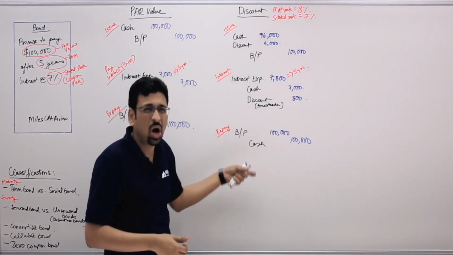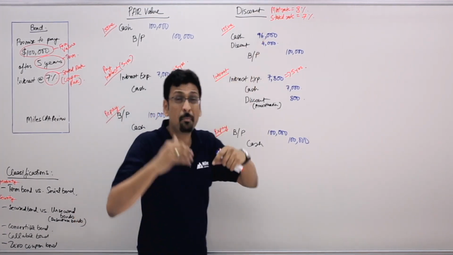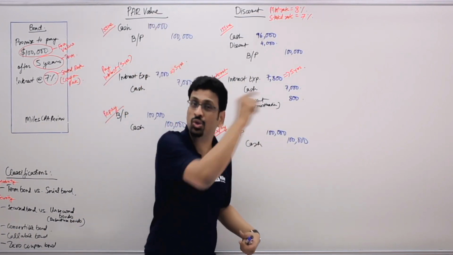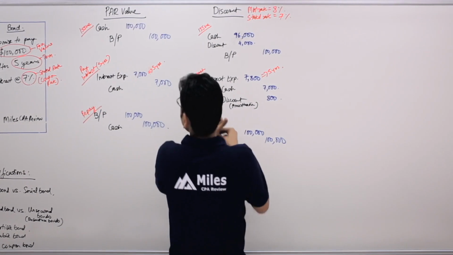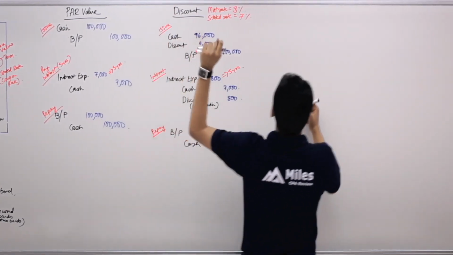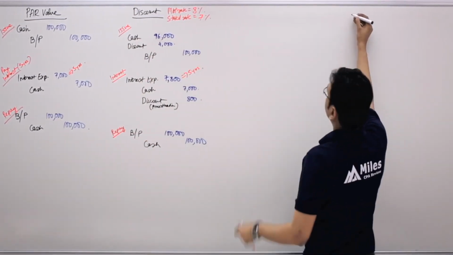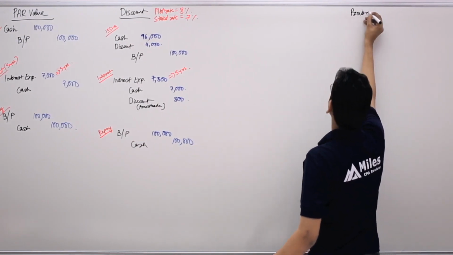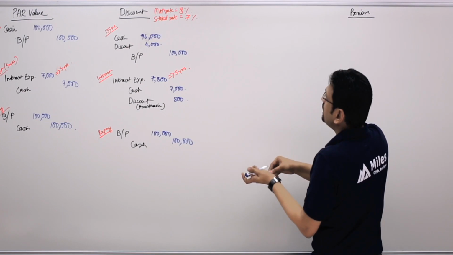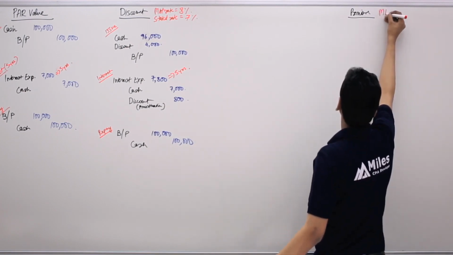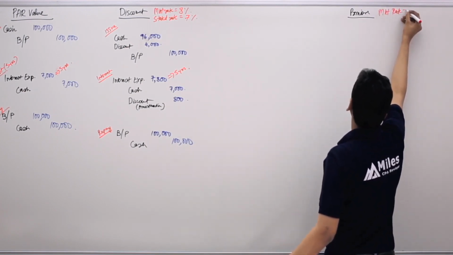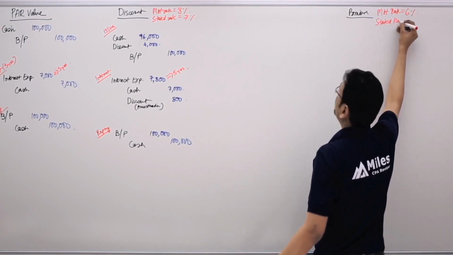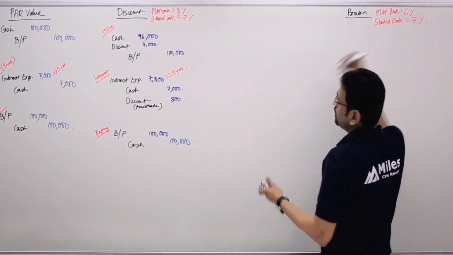So this was a discount when nobody wanted to buy it because the market was offering more. Now we are offering more than the market. So let's do it on the other side of the board. So this was discount. Now we're doing premium. Now in this case, the market rate is less than stated rate. Market rate is 6%. The coupon, the stated rate on our bond is 7%.